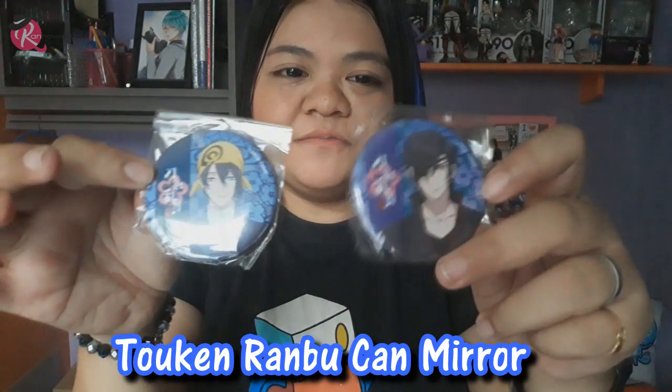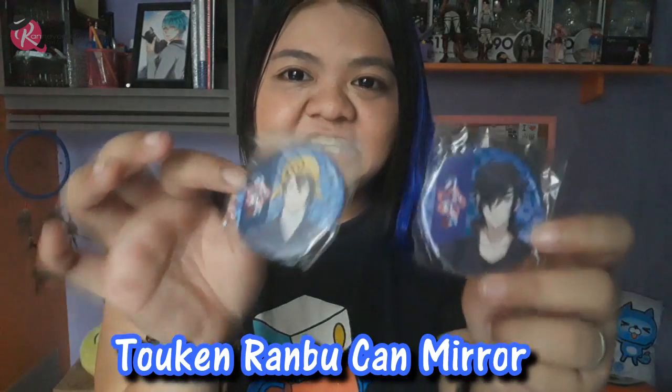Then these are my favorite ones. I got these for only 50 pesos each. They are two of my favorite Touken Danshi. I saw some shops selling these for around 200 pesos, but well, I got lucky because I saw this. It's very cheap, so yeah.